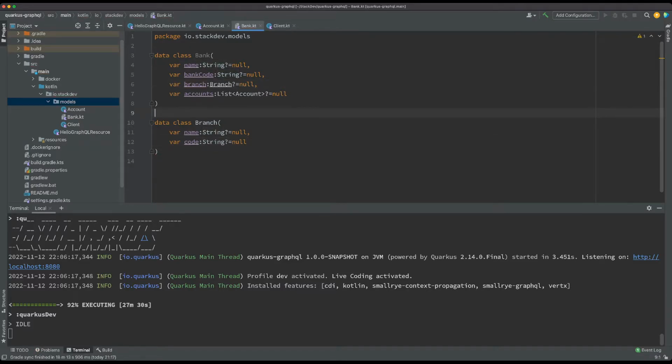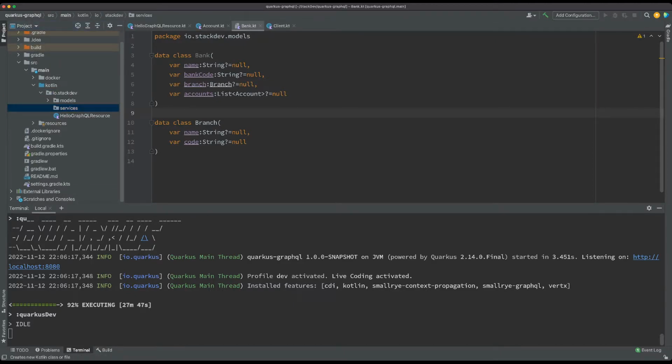So once we have our models set up, I'm simply going to have one last package quickly that is called services, right? So this is a service package. Inside this service package, I'm going to create a class called bank service, right? And this is going to be a class.